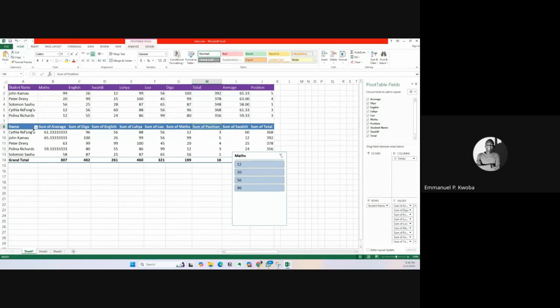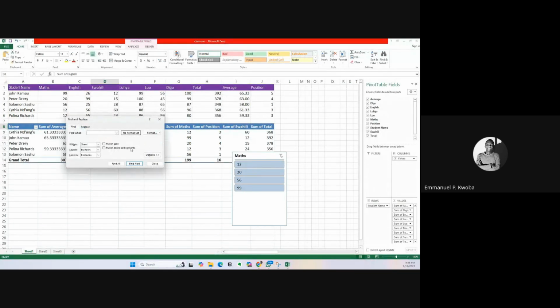For example, here I will click on find and select, and then I click on find and replace. Oh, sorry, it's showing on another screen. And then I will say options. Okay. And then I'll say find what? Then I'll say find sum of.